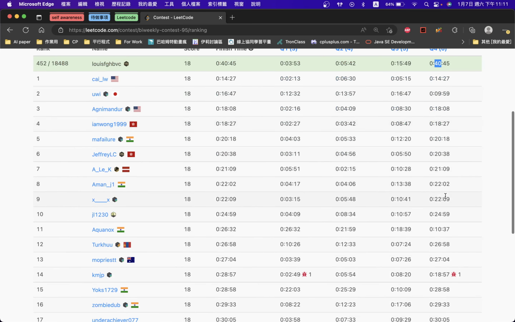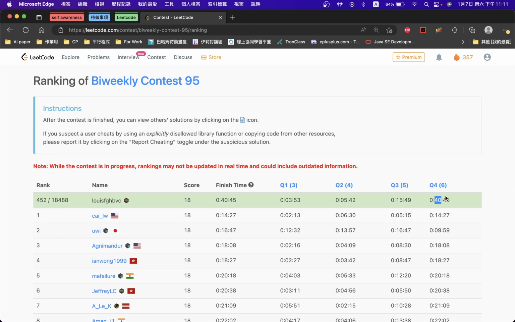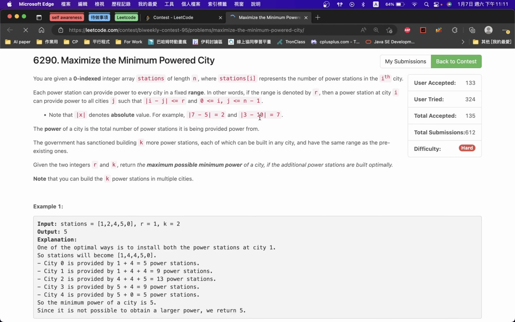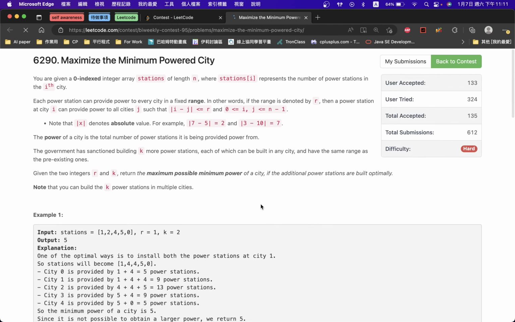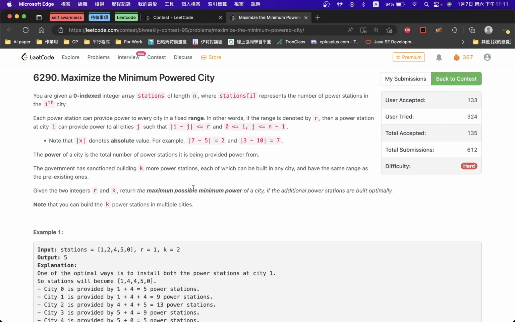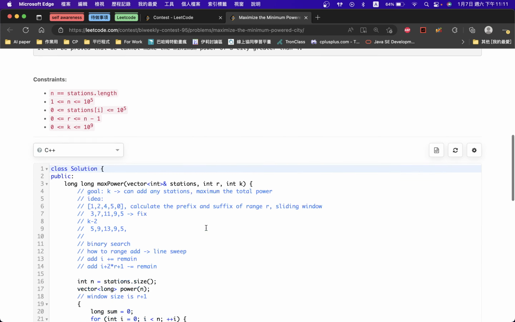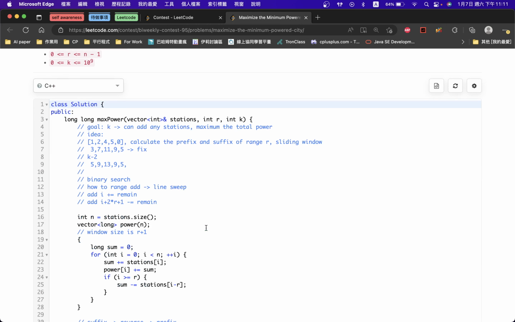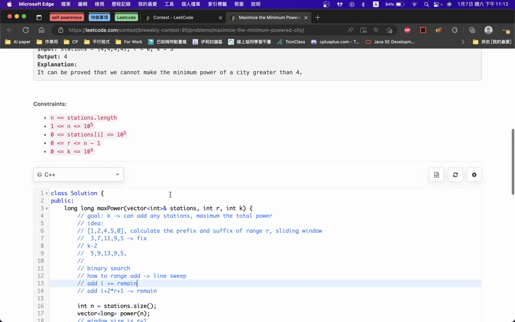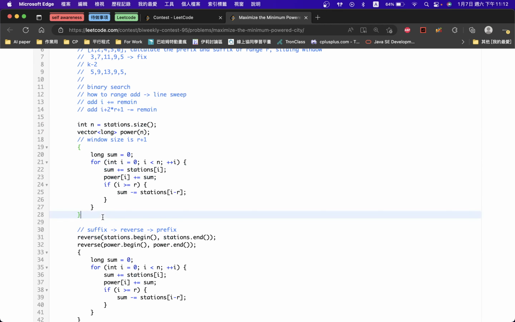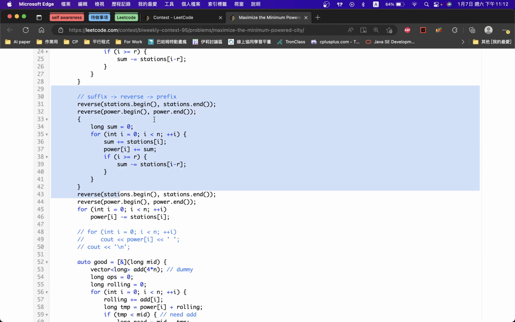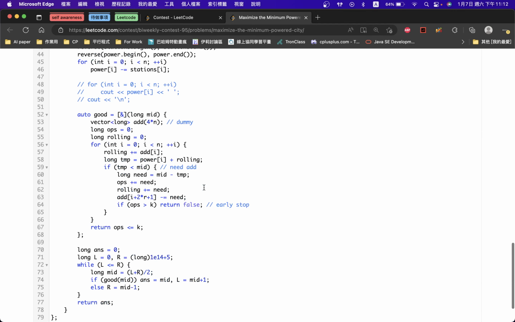Still waste some time to figure out if this is a binary search problem, but I just need to. Yeah, I can do better actually. The problem statement reading was so long and yeah, okay. Alright, that's good.